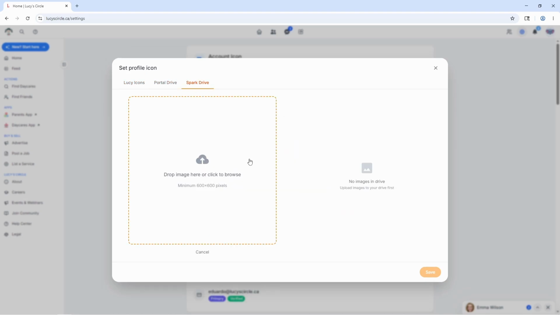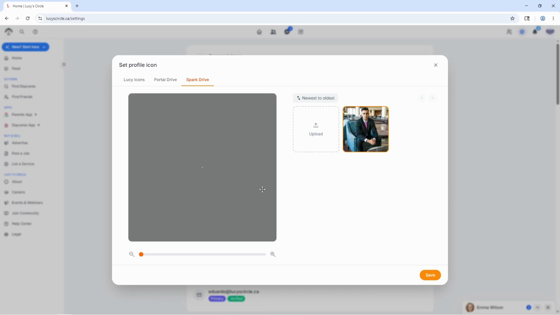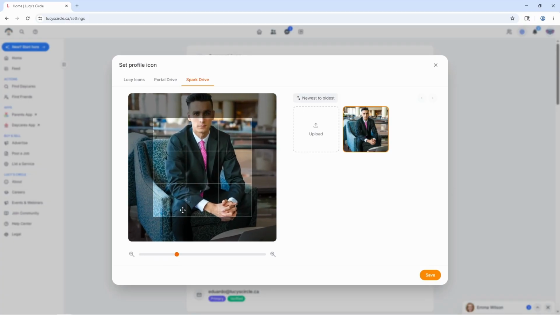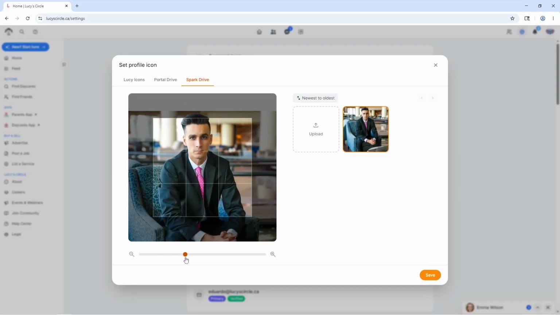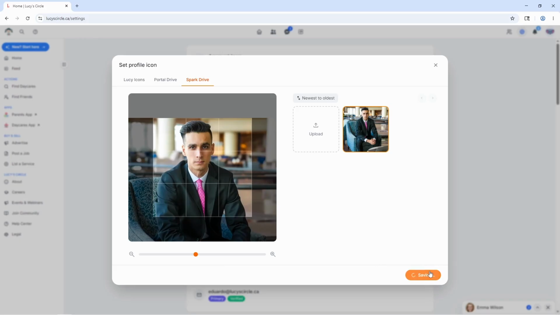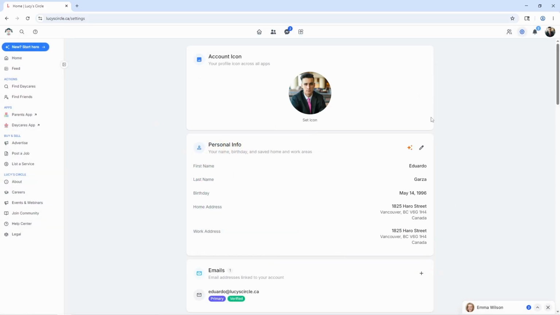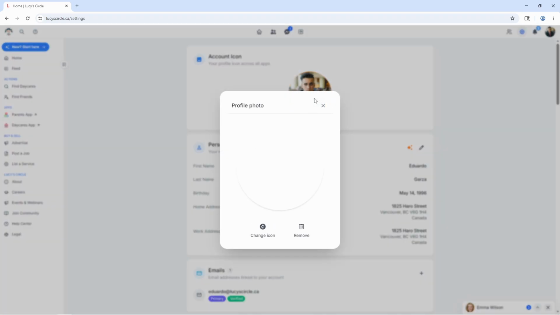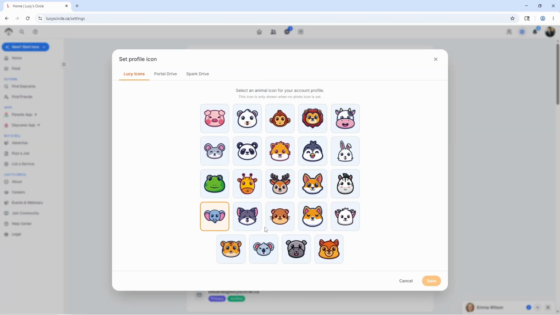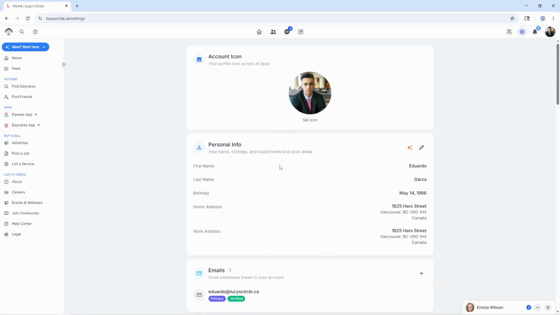If instead I want to add a personal profile photo, I can click on any of the drives that I have. You see that you're going to have a drive for each of the accounts that you have. So I have a drive for my Spark Parents account, and I have a separate drive for my Daker's account. So what I'm going to do is I'm going to drag and drop one of my photos. It's going to upload it, and as soon as the photo's uploaded, I can click on it, and then I can zoom in, maybe a little more. I can click save, and now that's my profile photo. And if at any point I want to remove it, I can just click on it again, and I can just click remove, or I can change the icon if I want to set a different icon as well.